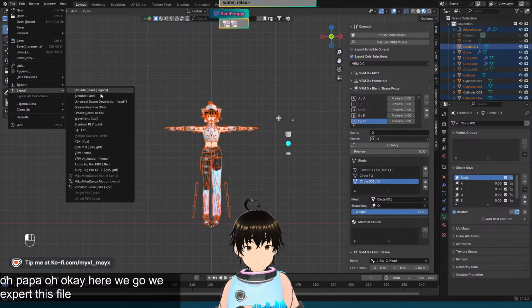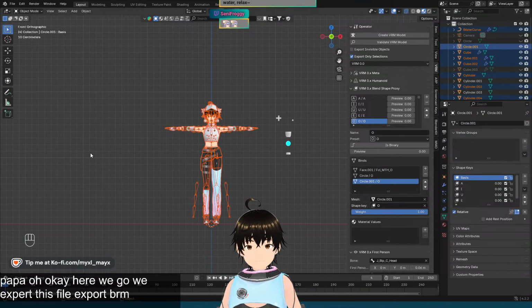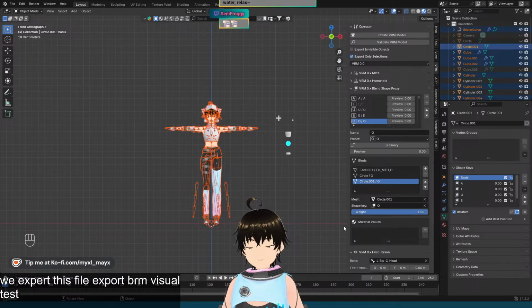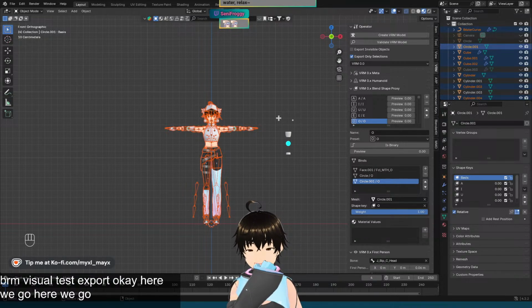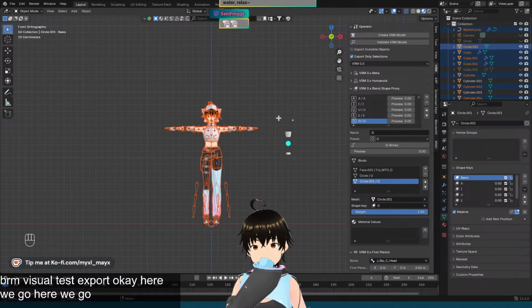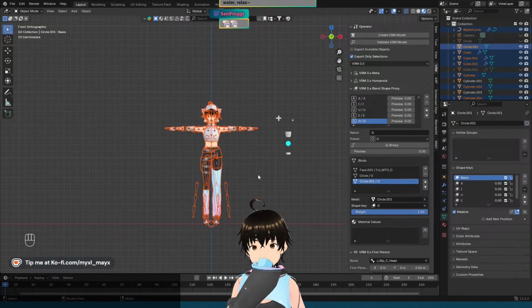File, export VRM, visual test, export. Okay, here we go. Come on.